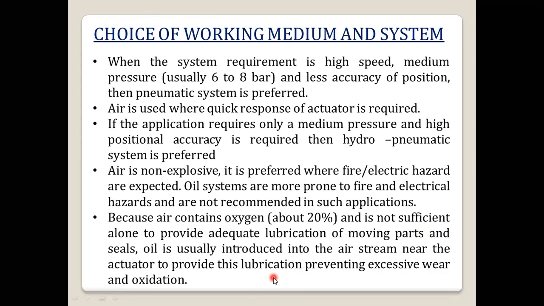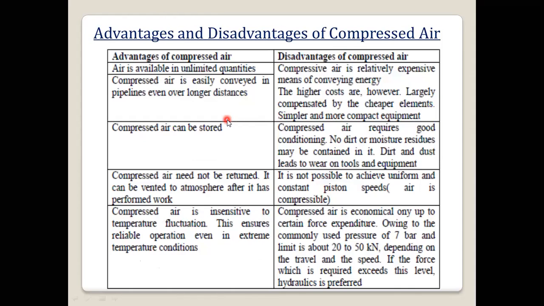So this part we will discuss: air has some moisture, so self-lubrication by air is not achieved. For that case, we will use some oil for the lubrication. Since I said compressed air is used in the pneumatic system, let us see what the advantages and disadvantages of compressed air are.